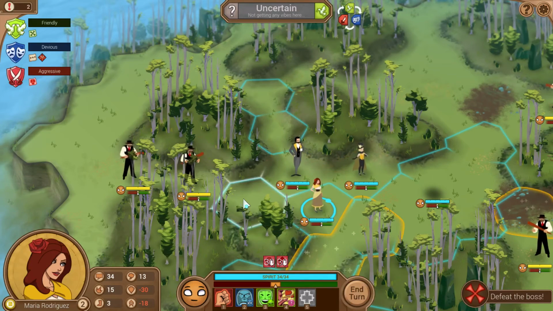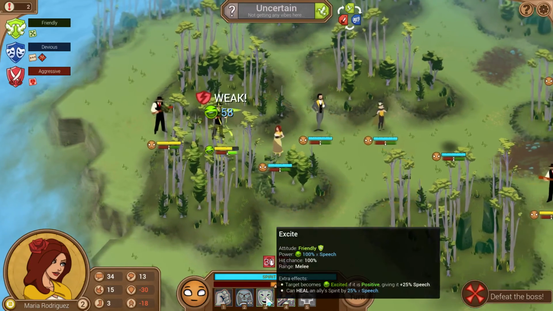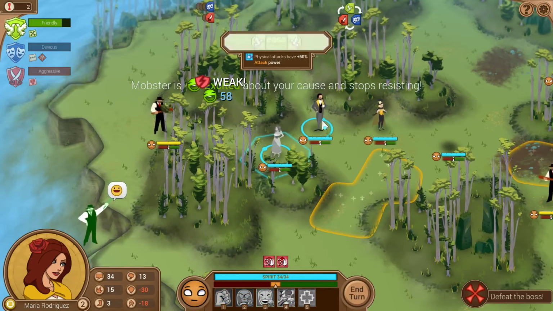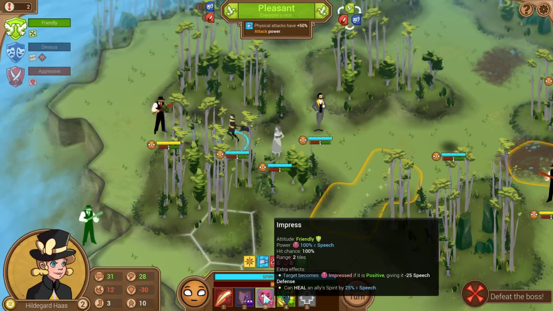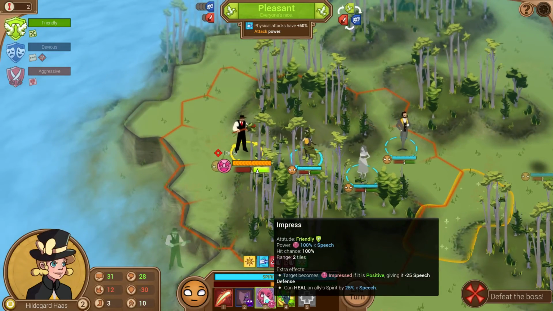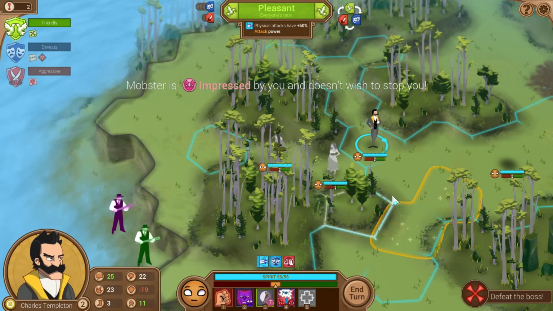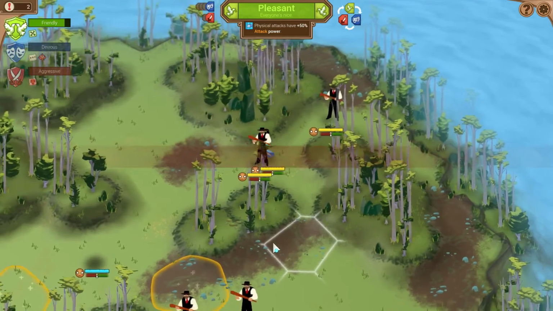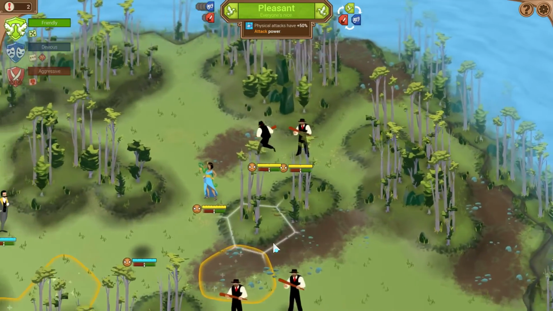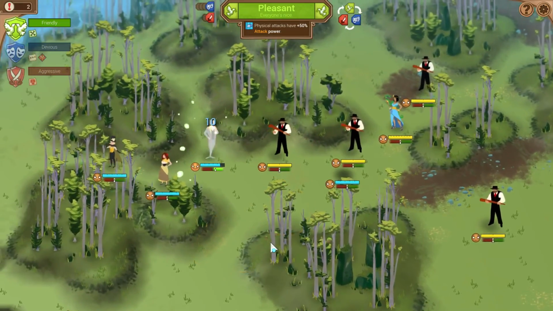Let's go ahead and have Maria be at the front. Take him out with excited. Now let's have Hildegard go over here. Since Charles is kind of like my defender, we'll have her do impressed, and then he's gone. And Charles can just stand there and look awesome. Ow.